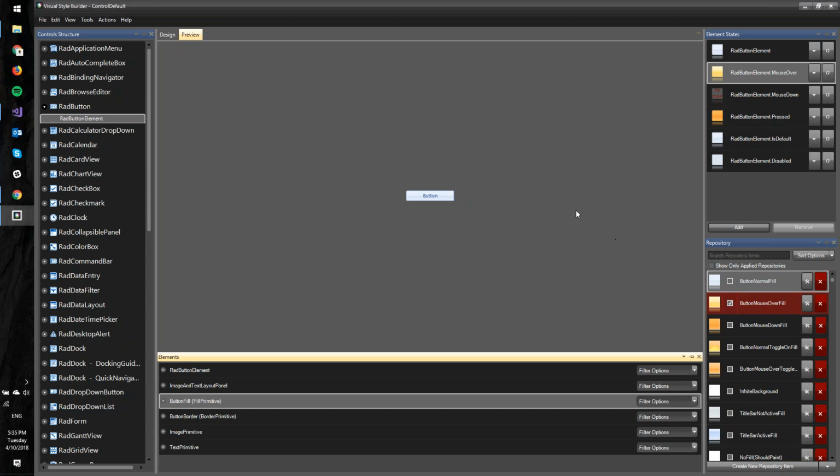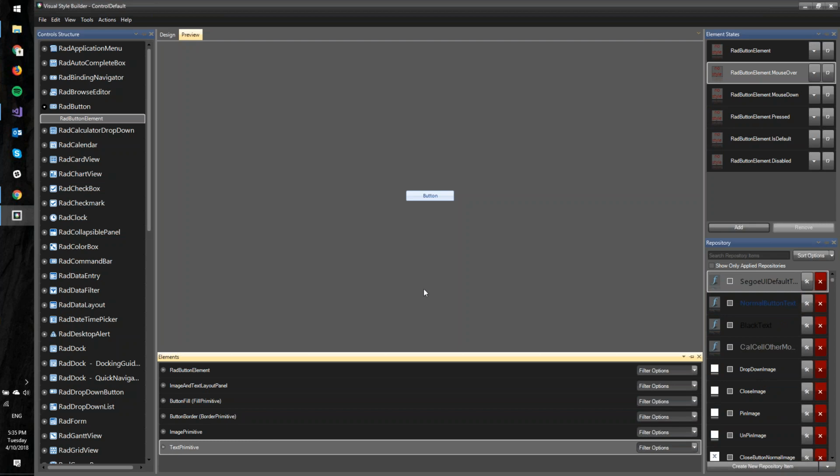So, for example, if I'm setting some textual properties like font size, font family, foreground color, stuff like that, I can create a repository that targets a text primitive and wrap those property settings in a repository, and I can use that over and over again on those text primitives.